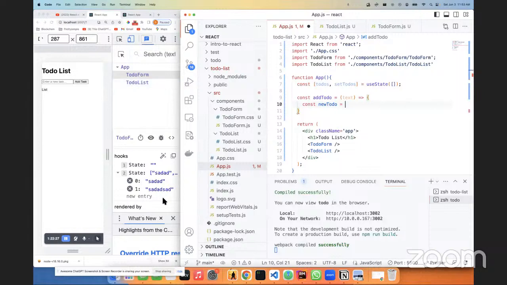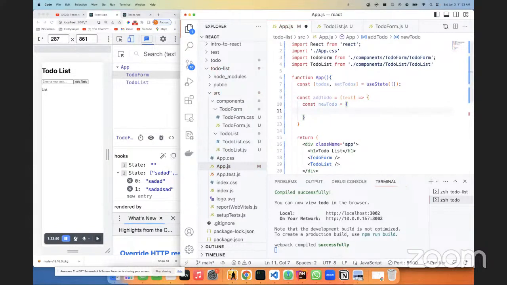But remember, for a to-do we need to know if it is complete or not, and it needs to know the text. And ideally we should have an ID so we're able to differentiate them. So in order to do that, we're going to use a JavaScript object. A JavaScript object starts with curly braces, and it has a key and a value.